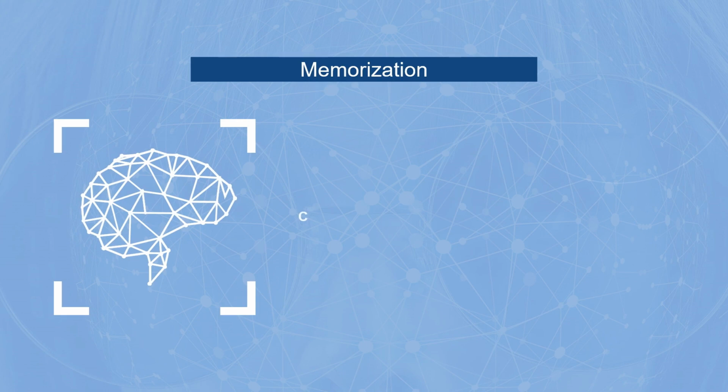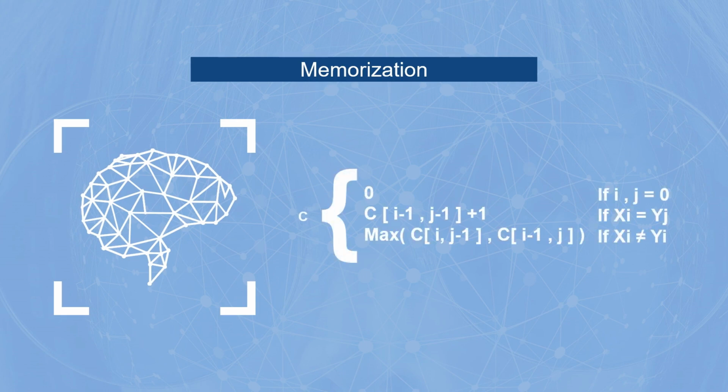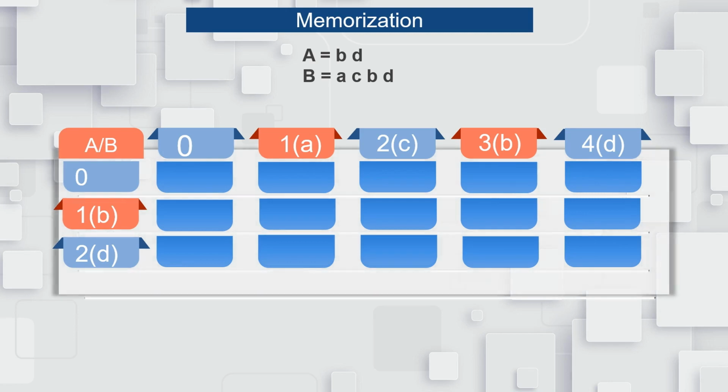First we set the condition for this method. If the i or the j is 0, then we return 0. If the values in the sequences match, then we take the value that is stored in the top diagonal and add 1 to it. And if the values don't match, then we take the maximum value from the left and the top of that index. Now let's see the simulation.